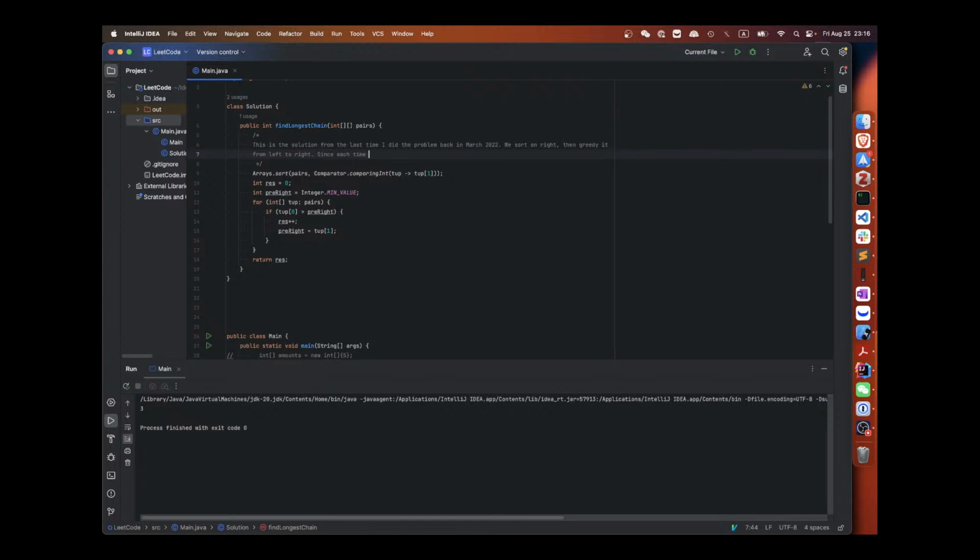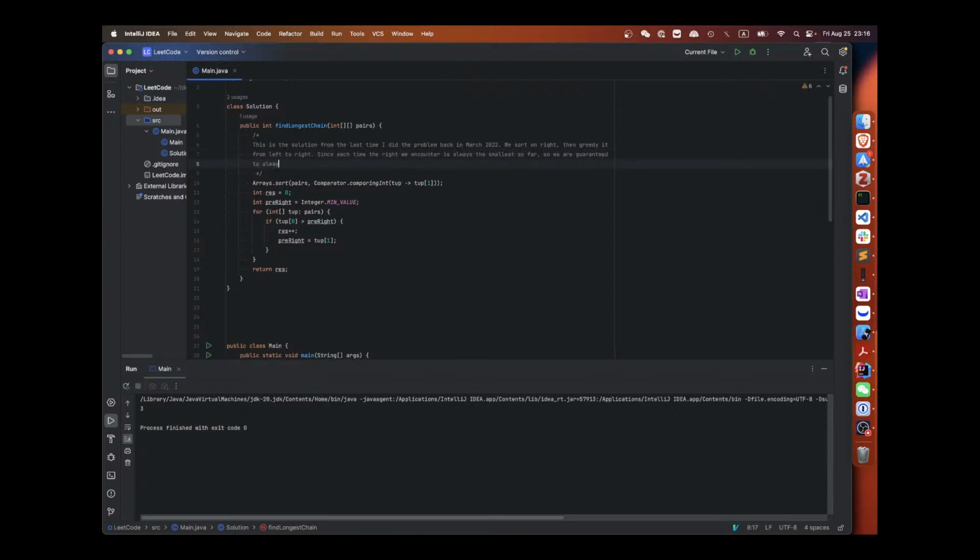Since each time the right we encounter is always the smallest so far, we are guaranteed to always be at the optimal position for extending the chain.